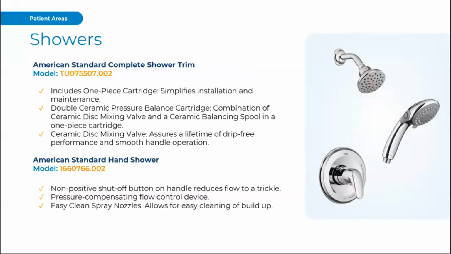And we do see a bit of a trend towards a higher aesthetic design again, which is where our American Standard options are great. They have a variety of looks and finishes available. And the key theme that we see regularly is both a handheld device, typically mounted on a compliant grab/slide bar, as well as the wall-mounted shower head. You would need an additional diverter for this, and possibly a three-way diverter if a tub spout or toe tester is being used as well. Flow rate-wise, if your facility is going with the LEED design, you will need to use the 1.5 GPM versions for both the shower head and handheld device.